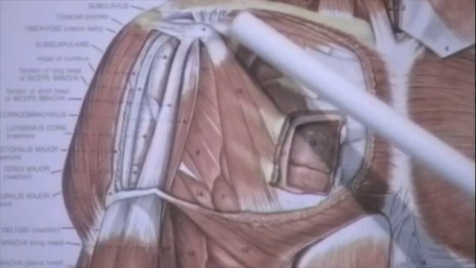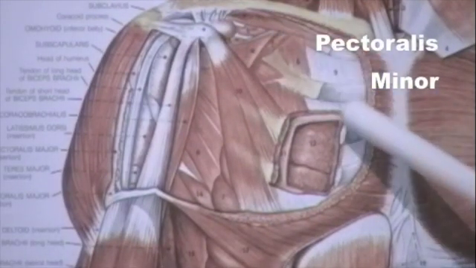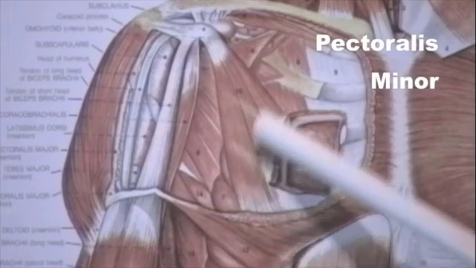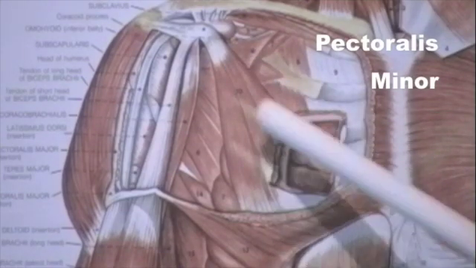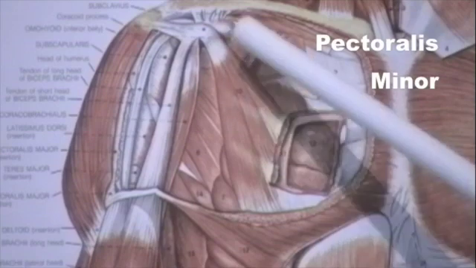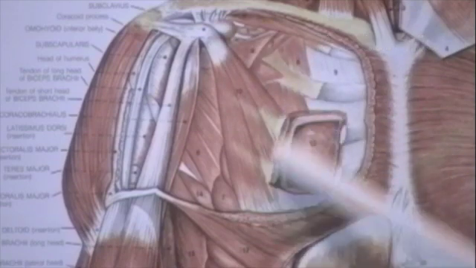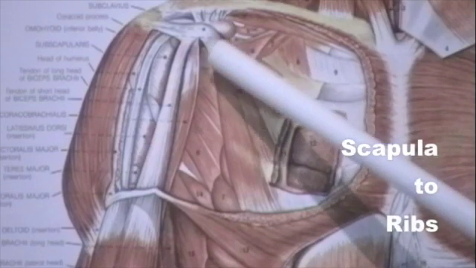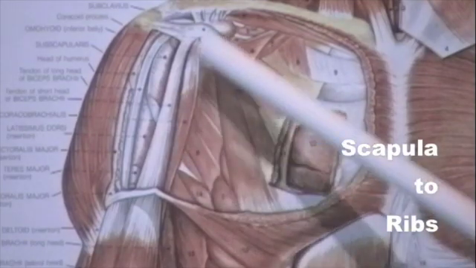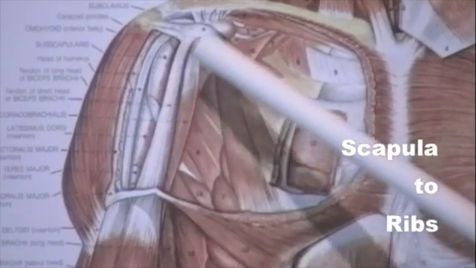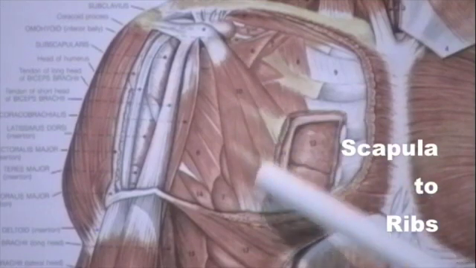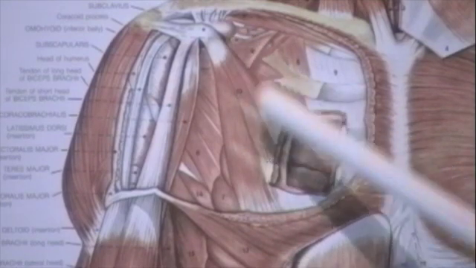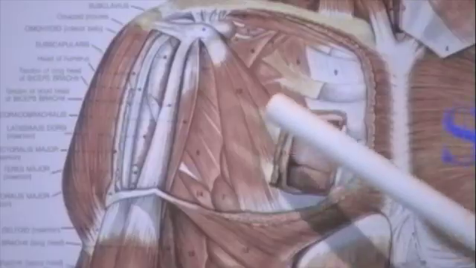Sternum. In this diagram, pectoralis major has been cut away, both the clavicular and the sternal sections, to expose pectoralis minor. Pectoralis minor comes from the coracoid process and goes towards ribs 3, 4 and 5. So there are 3 muscles that attach to the coracoid process: pectoralis minor, coracobrachialis, and the short head of the biceps. Pectoralis minor will do protraction. It will roll the scapula forward. Pectoralis minor.